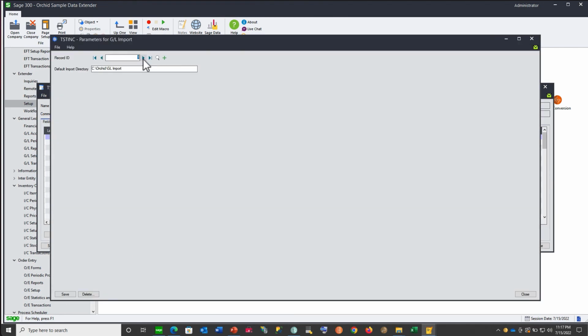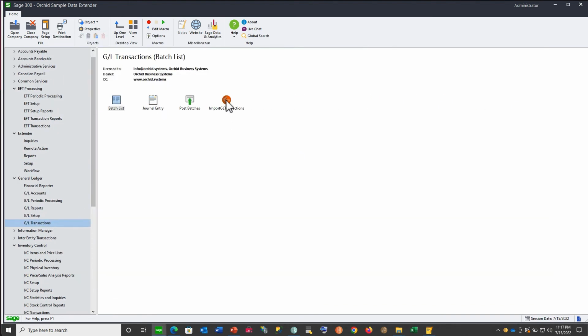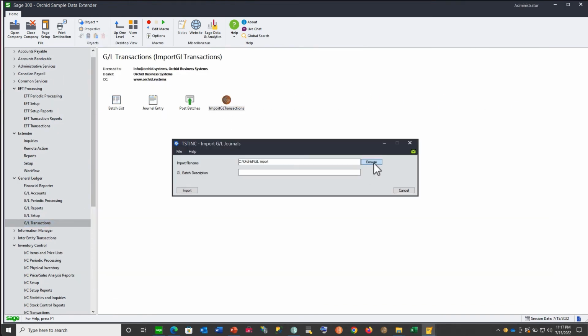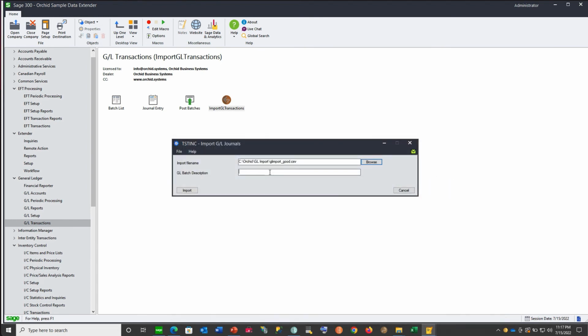I have set the path to be this folder, and it's been added to the menu under GL transactions. So now when I run this script, I can browse to find my file, enter a description, and I'm prompted to confirm I want to import.